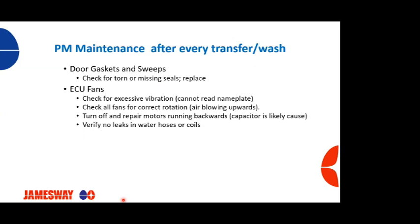Check all your fans that they're going and moving in the correct rotation. And again, that they're blowing upwards. We need to turn off and repair motors that are running backwards. For example, if you've got P1 machines and you have a weak capacitor, you can have motors running backwards. Want to verify if you got any air leaks or any leaks coming out of your ECU on the coils.